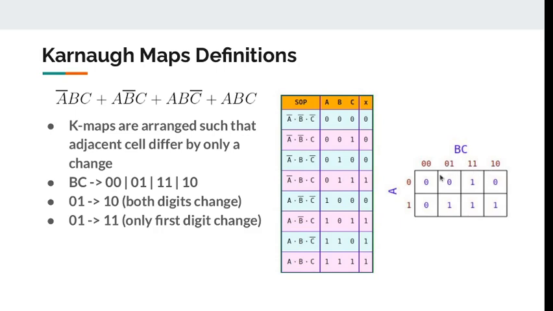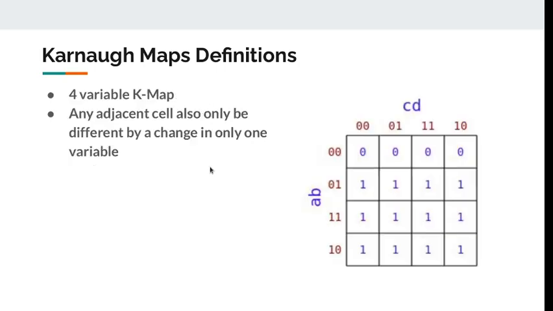It gives us a little weird table, but it's the only way that we have for simplifying. So when we count the squares, we're going to count 0, 1, 3, and 2, because only B is changing. So we have the number 3 here, and here we have the number 2. The idea is that only one digit changes, so we can group them together, because only one variable is changed.